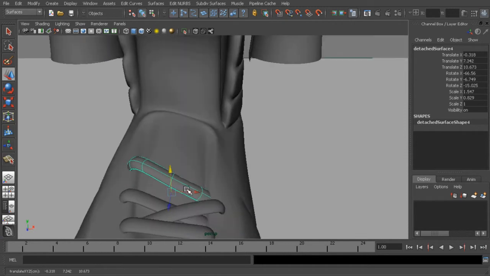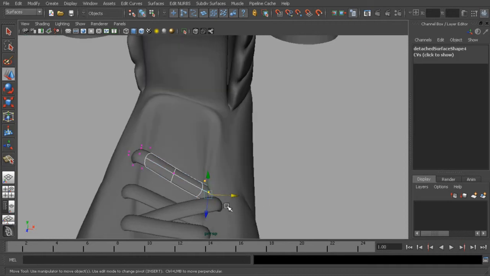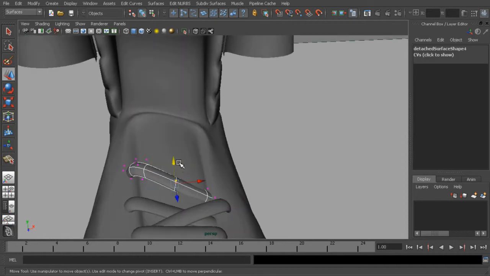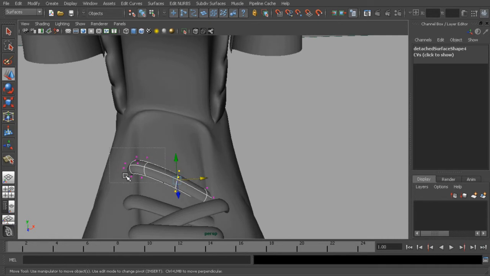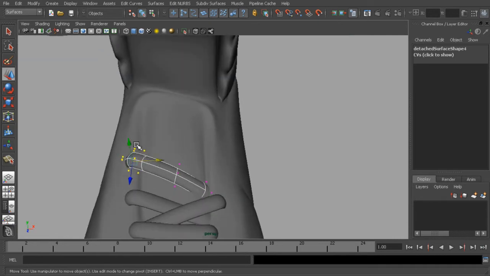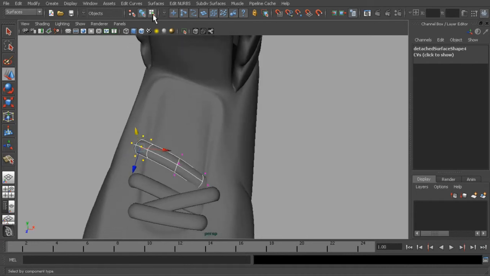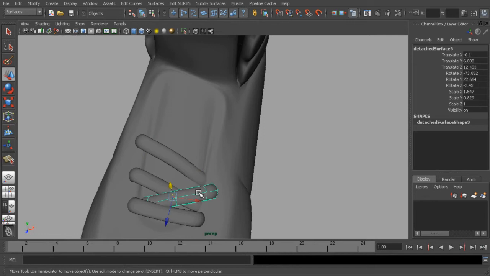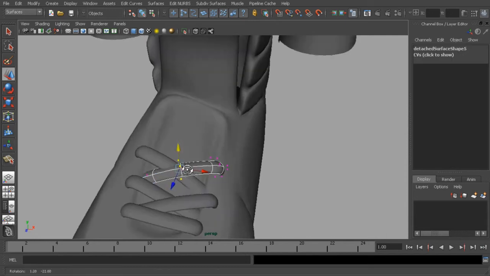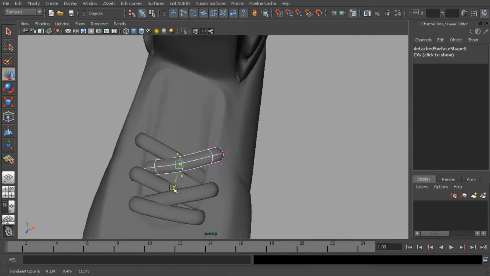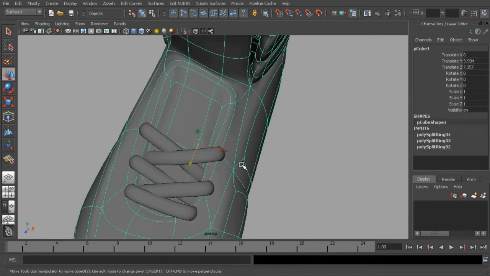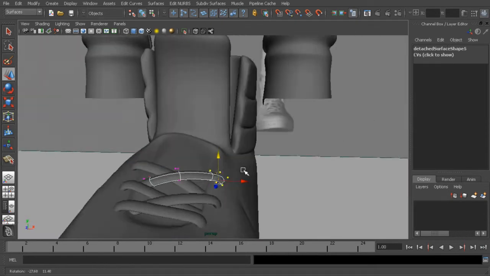That'll probably get you only so far, and then you're going to have to go back in with your CVs and just drop that down a little bit. Pull that over. Okay, and then let's do the same thing on this one. Kind of pull this over and down. It's going underneath on that one and then up above here. Just kind of keep it consistent. Just making sure that these kind of penetrate in.